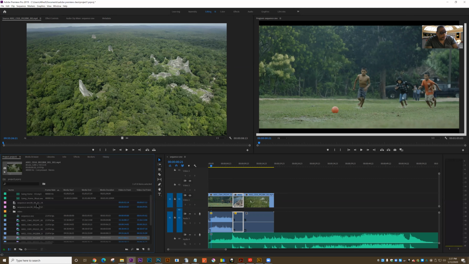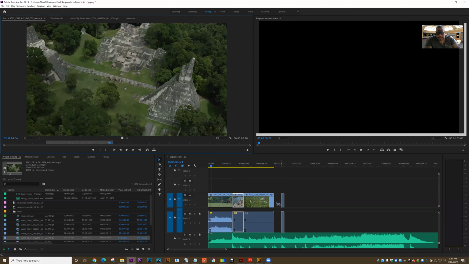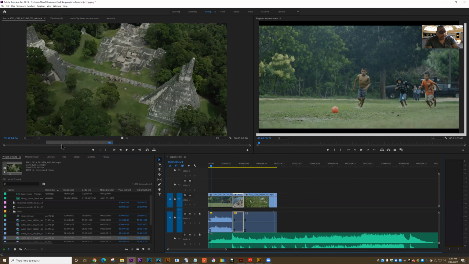Then I'll just build up a few tracks here. That was really short, isn't it? Oh, it's just using part of what I had here. Let's undo that and I'll use the whole clip. Grab that and just drag that all the way out. And now I'm using the whole clip.